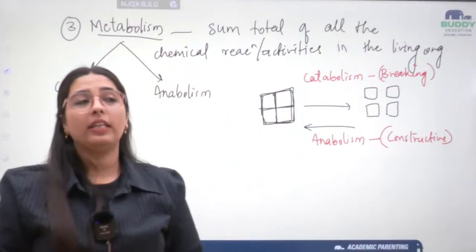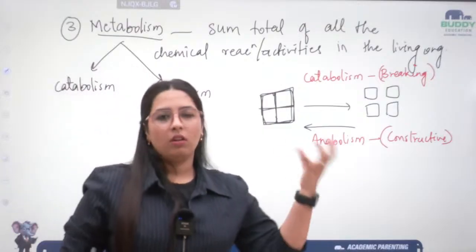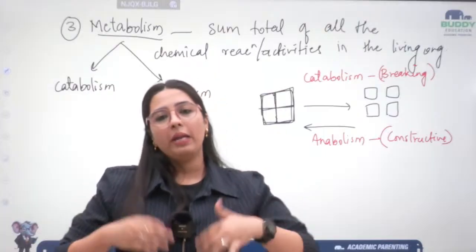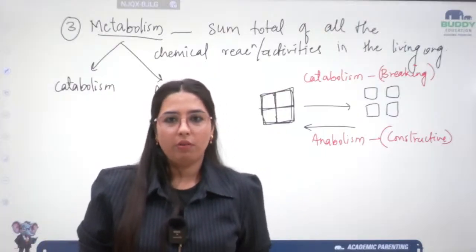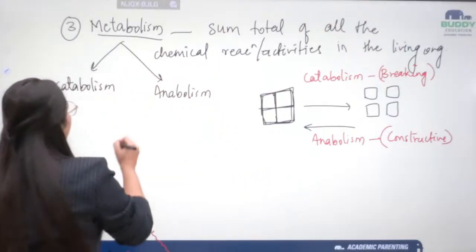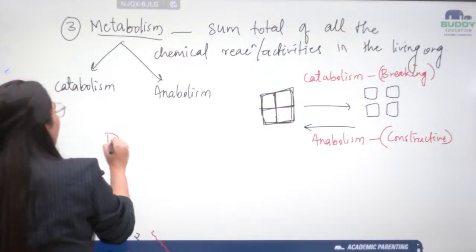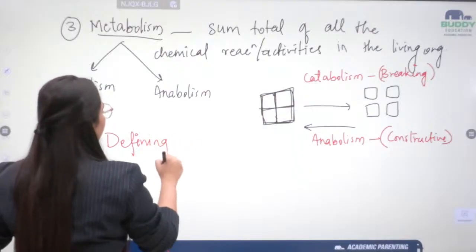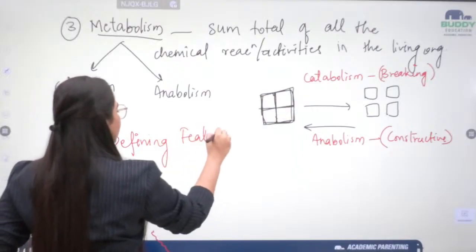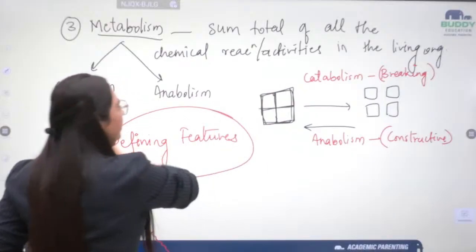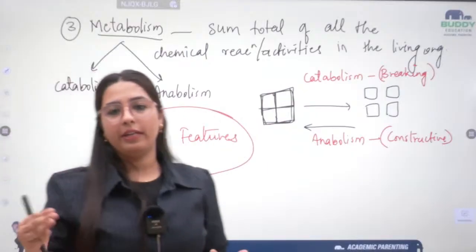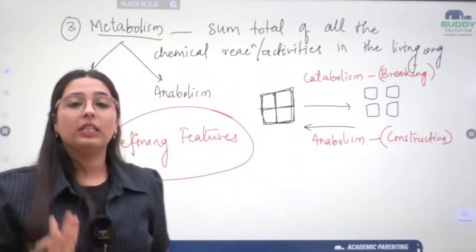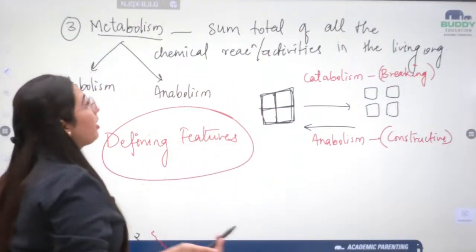They don't need some external force before they perform the chemical activities. No, my body itself is doing the process for me. So that is metabolism, and it is one of the defining features. This feature should be there 100%, only then I will say that this organism is a living organism.